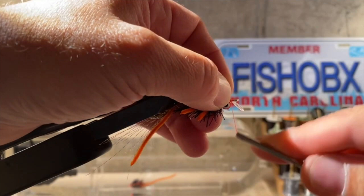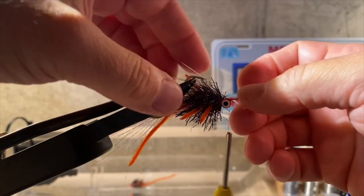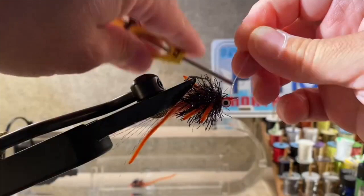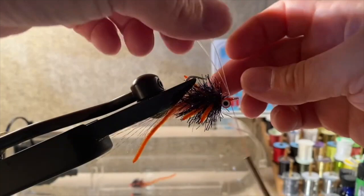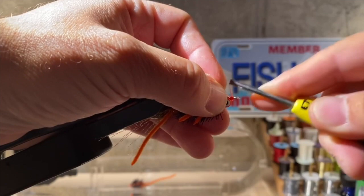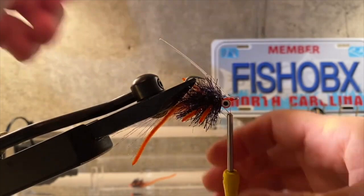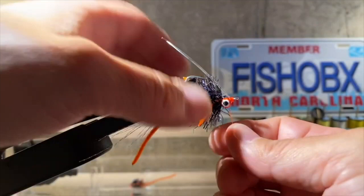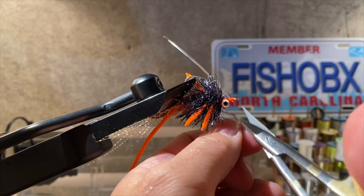Give that a couple of snug wraps. And then I'll just take it and pull up on it, and that'll seat right there like that. Do a couple wraps behind. So our weed guard's standing up. Catch a couple more wraps here on the front. All right, everything's tight. Go ahead and just whip finish that. And cut our thread. Some of these stragglers.